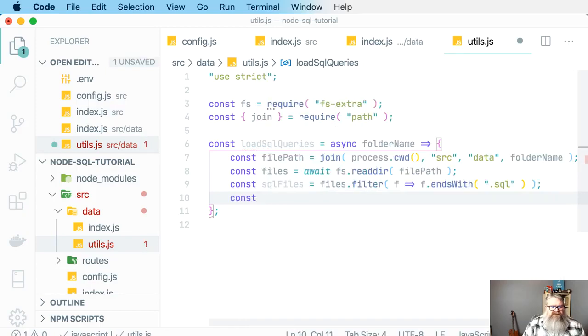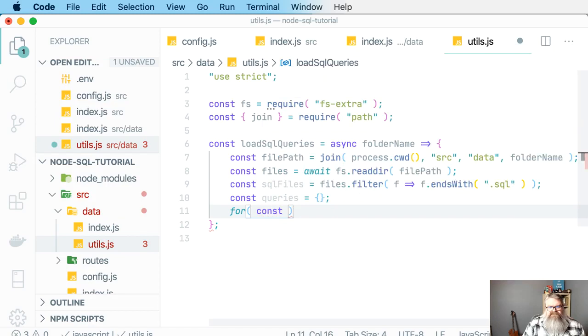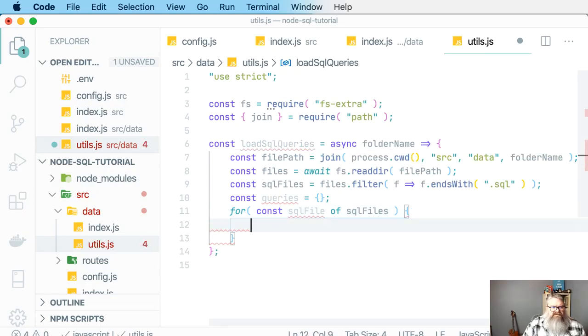And then let's initialize a queries object, and then we'll loop over, for const, for of is a really handy newer convention for looping over arrays and objects and so forth.